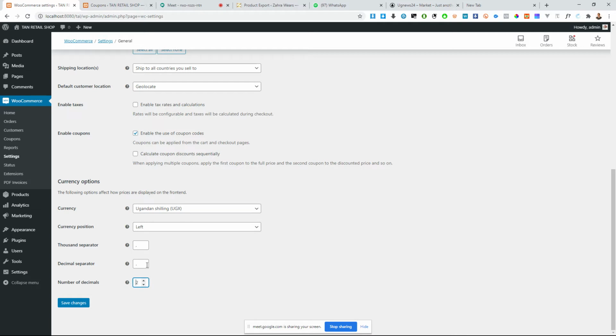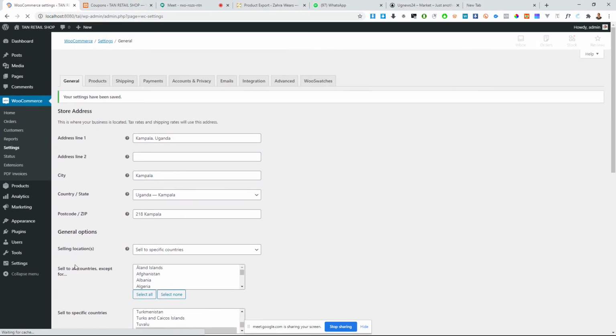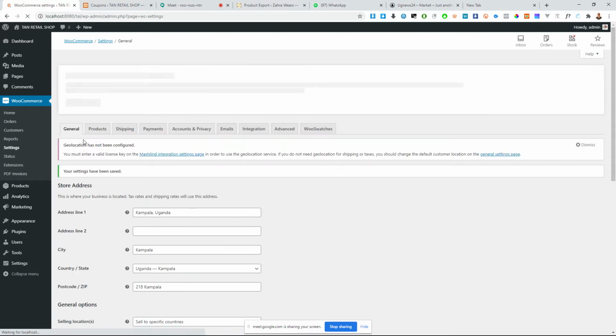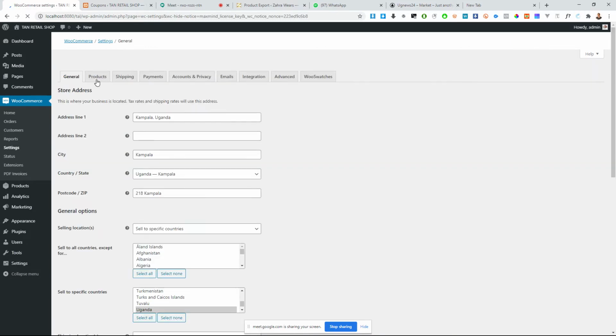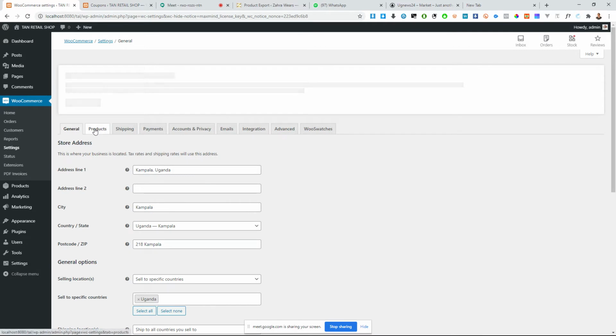You can even remove them if you don't want. You can put them to 0. So if I save, right, then it will be updated. Okay. So that is the first section of shop. The other sections are not going to be important at this moment. So we come to products. These are settings.